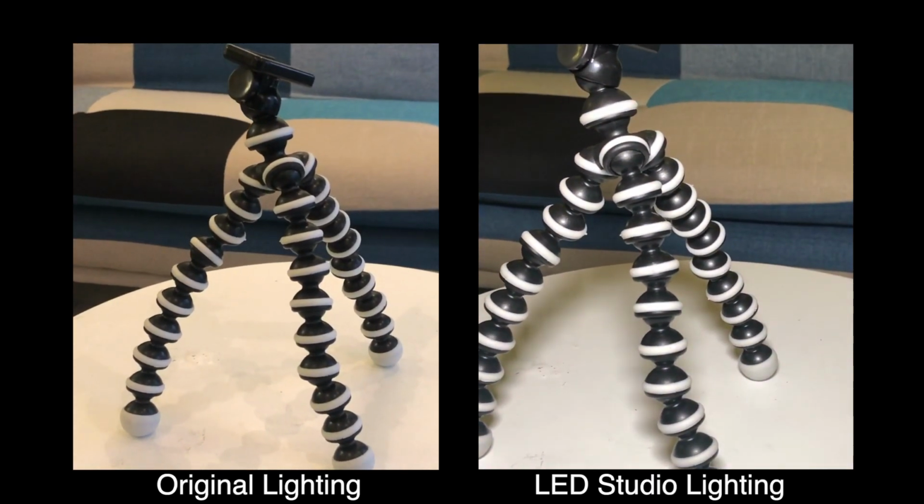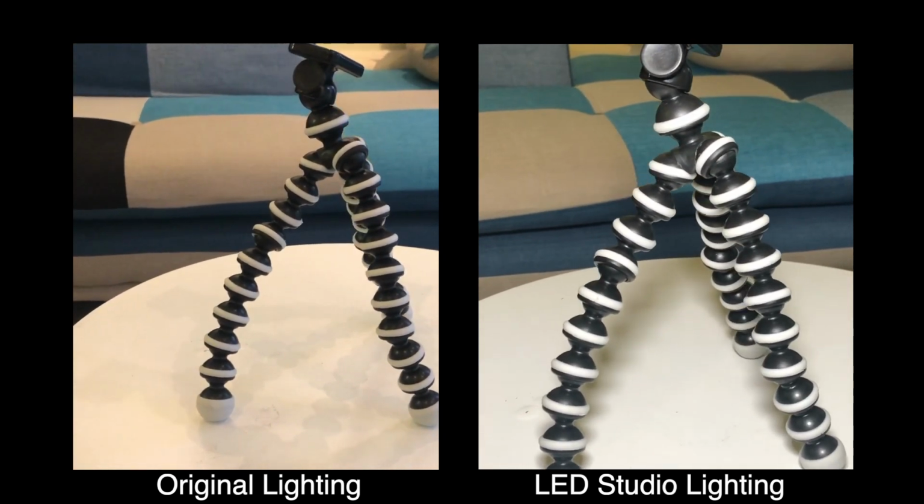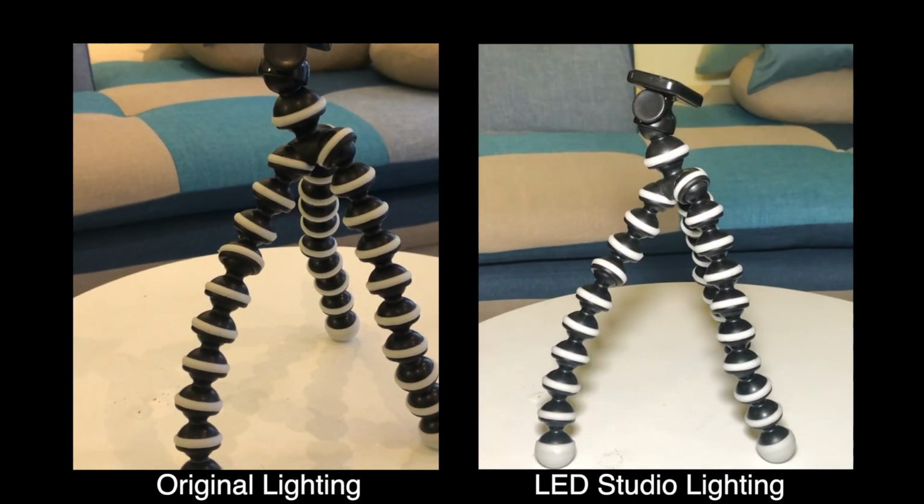This is just a simple comparison of the lighting. On the right is the LED studio light that came with the kit. You can see it's quite harsh, so it really depends on what you prefer for your lighting conditions.